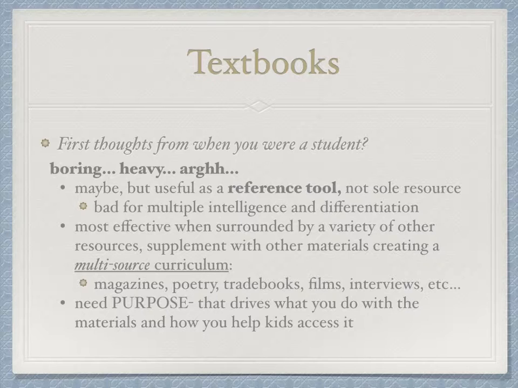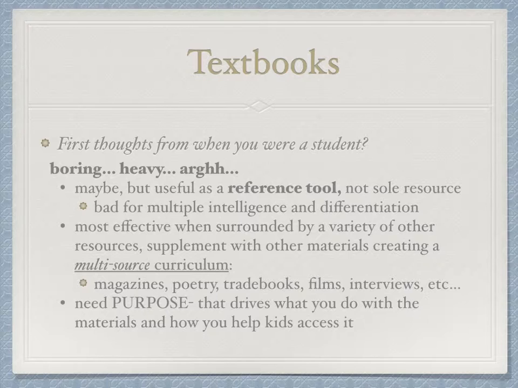Typically, when you use the textbooks, you do want to use them with other types of resources. And this is what we're talking about when we're talking about creating a text set. Finding other resources that help you to create a multi-source curriculum. So not just solely the textbook, but you have articles, web pages, magazines, other books, trade books to help to have your students understand what your topic is all about.